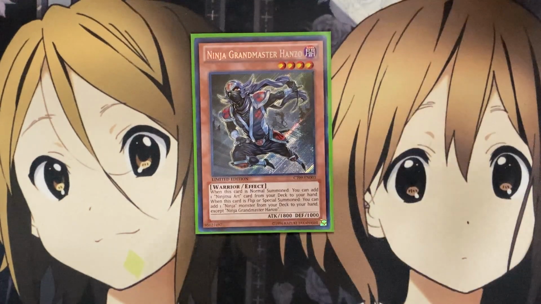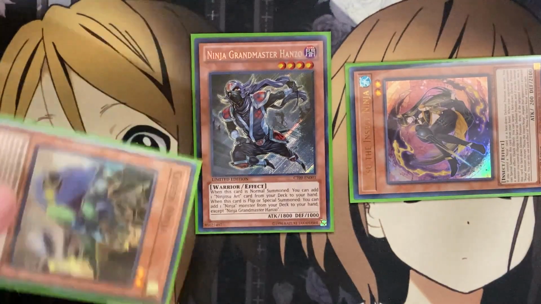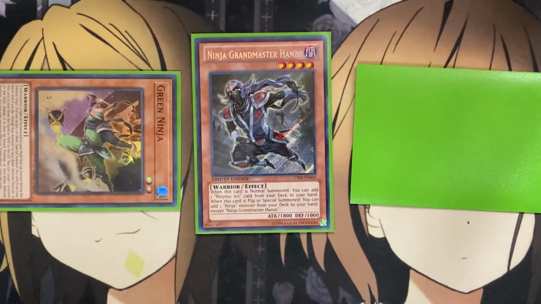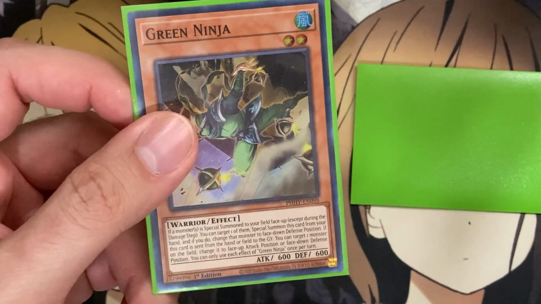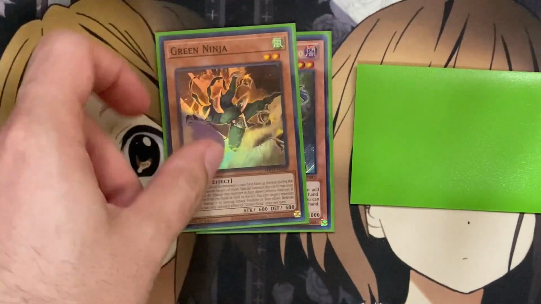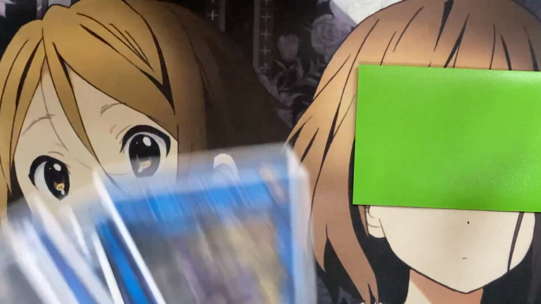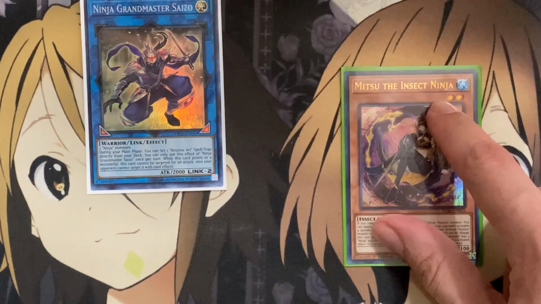Then also, with this play, if you have the Mitsu in the hand, you can Special Summon it onto the field. Resolving that, you can then also have Green Ninja target the Mitsu that was just Special Summoned, flipping it face down, using the Green Ninja for that Special Summon, and change it to face down. And if it's sent from the hand or field to the graveyard, target a monster on the field, and change it to face-up attack position. So you can use Green Ninja and Hanzo for the Link play to go into the Ninja Grandmaster Saizo. And then when it's sent to the graveyard, you can use it to flip the Mitsu face up again.